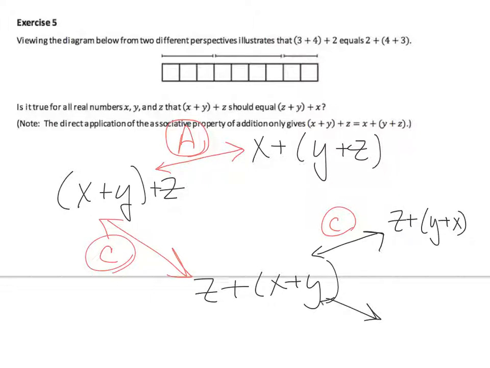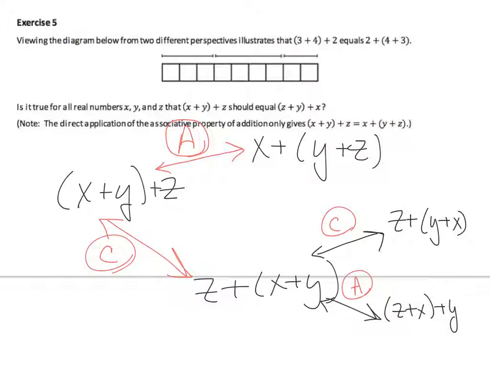What if I come down here and do z plus x plus y? What have I changed? Everything's in the same order. I've just grouped them in different ways. So that's different associations, or my associative property of addition. I could keep going. I could change this and change this until I'm blue in the face. But I'm going to stop.